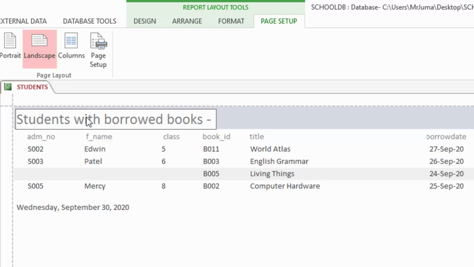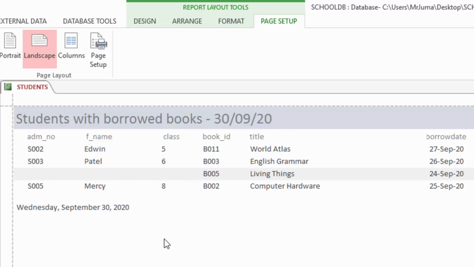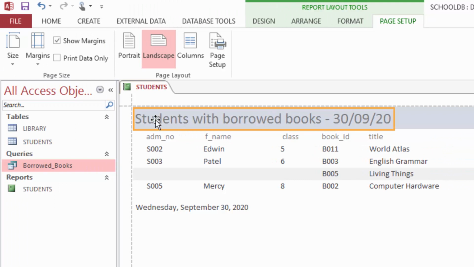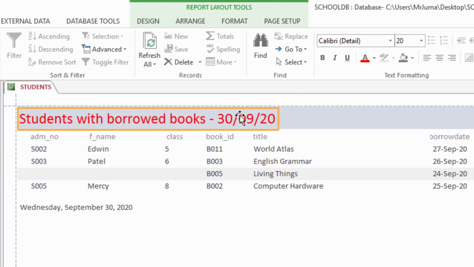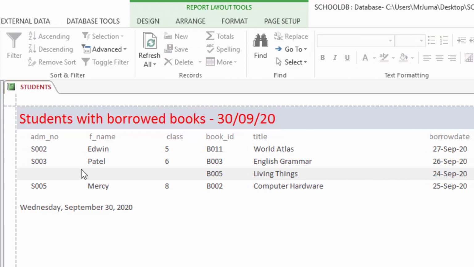Then dates, like today is 30th September 2020 as the heading, and I will also click home and color this one maybe red.